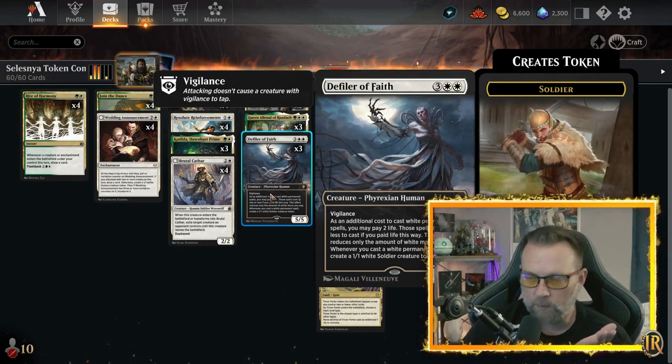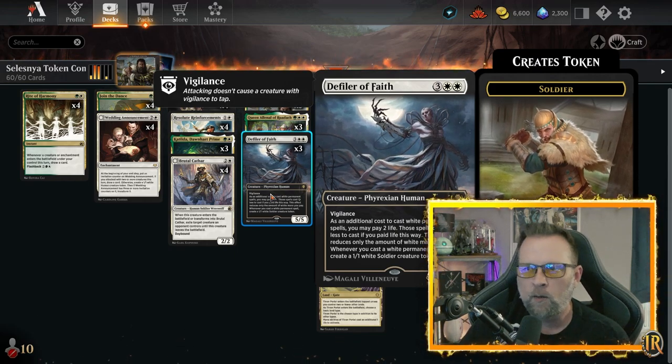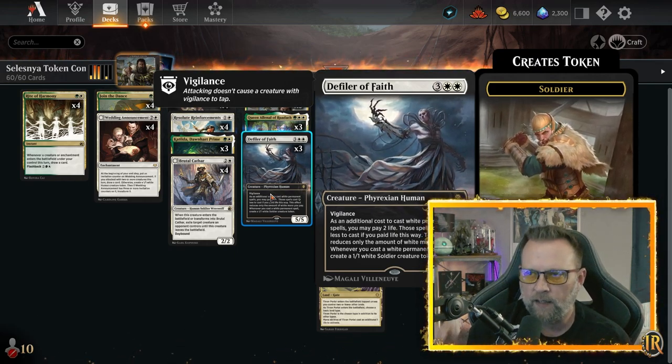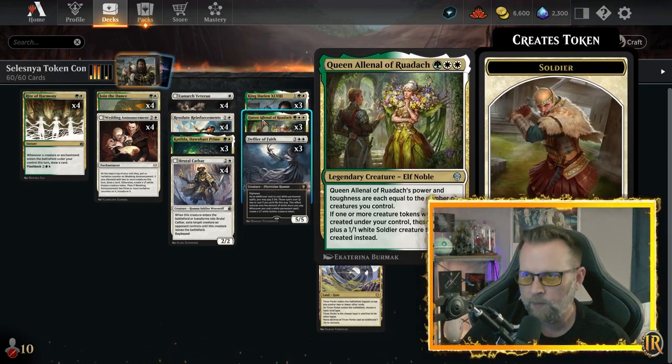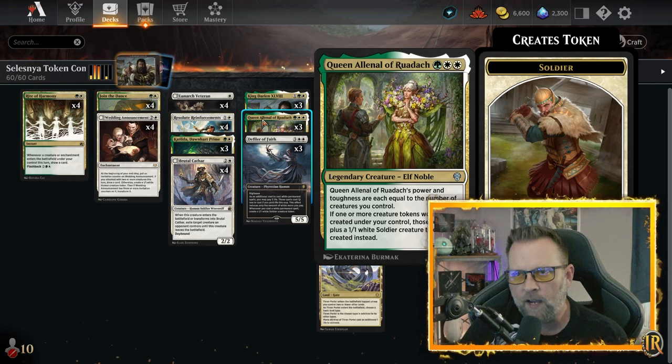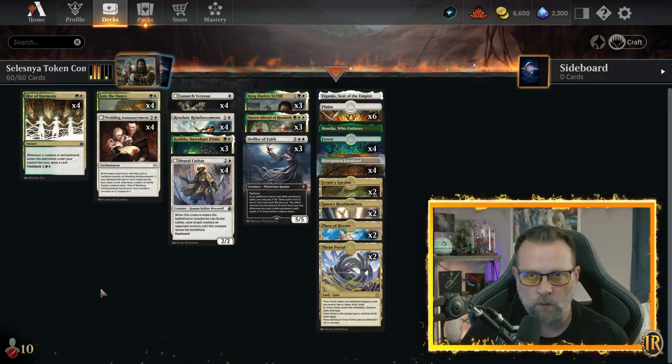But yeah, look, besides my reading being kind of questionable, the deck was just crazy. Defiler of Faith, I'm a fan of. The Queen, my name's going to get me in trouble. I'm a fan of King Darien. I'm a fan of this entire package. I had a lot of fun with it.